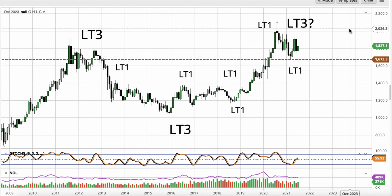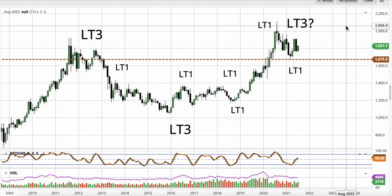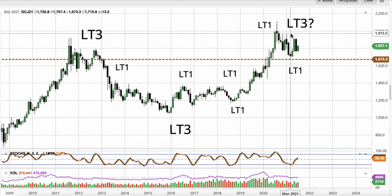What the model is saying is, okay, we got two opportunities for this major long-term top. We're either going to get a bull market from this LT1, meaning it has placed a minor long-term bottom, and it's now going to rally into late 2022 to sometime 2023 when it'll put in another LT1, LT2, and LT3, and it's all over for about 5 to 7 years as far as record highs, okay? And there ought to be bear markets during that time, all right? Now, the evidence that we need for working for that is we need a new record high. And we need it to occur before the time of those tops so that we have time to be bullish.